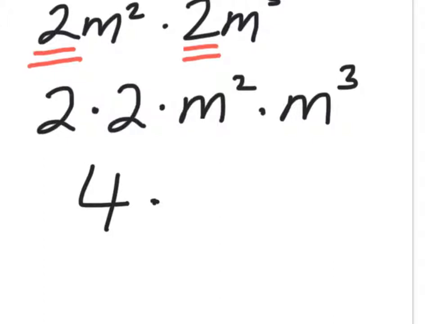What do we do when we multiply? The base numbers are m here. Okay, it's a letter, it's just not a number, but we just look for the same base numbers, which would be the same letters. M to the power of 2 by m to the power of 3 will be m to the power of 5. Okay, so it's 4m to the power of 5 is our answer there.